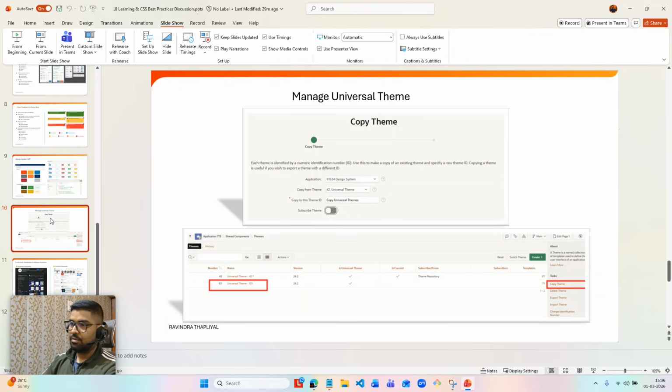Because what happens is, when you go to your application, you will see only one universal theme, which we call Universal Theme 42. This is the default theme you can see over here. But the disadvantage of this one is that it is subscribed to the version. So if you're working in 24.1, 24.2, when the next version comes, it will also upgrade your universal theme. At that time, some of the components might be disabled by Apex, or some changes done by Apex by default. So if you're using that component in your application, it will also be disturbed.